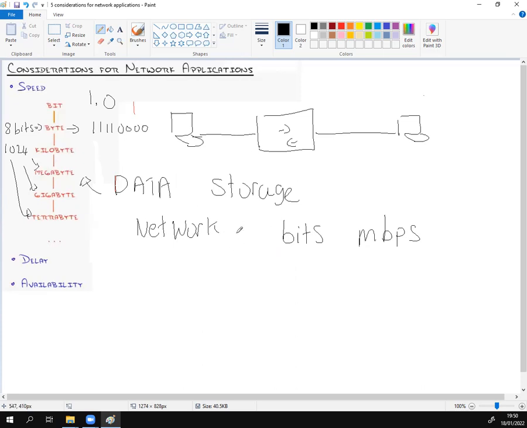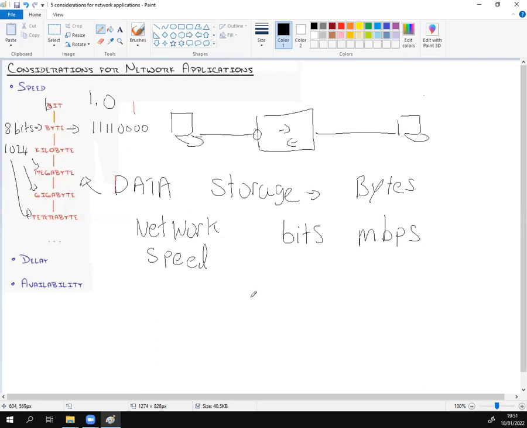So with network speed, you have bits per second. Data storage is measured in bytes. Network speed is measured in bits. How do you know the difference? Now, this is wrong here. Really, your bits should be represented by a lowercase b, while your bytes, an uppercase B, 8 bits in a byte. When you hear an ad for an ISP, they'll say gigabit connection. Your fiber, for example, is a 1 gigabit connection, not 1 gigabyte, 1 gigabit. So network speed is in bits per second, data storage is in bytes.